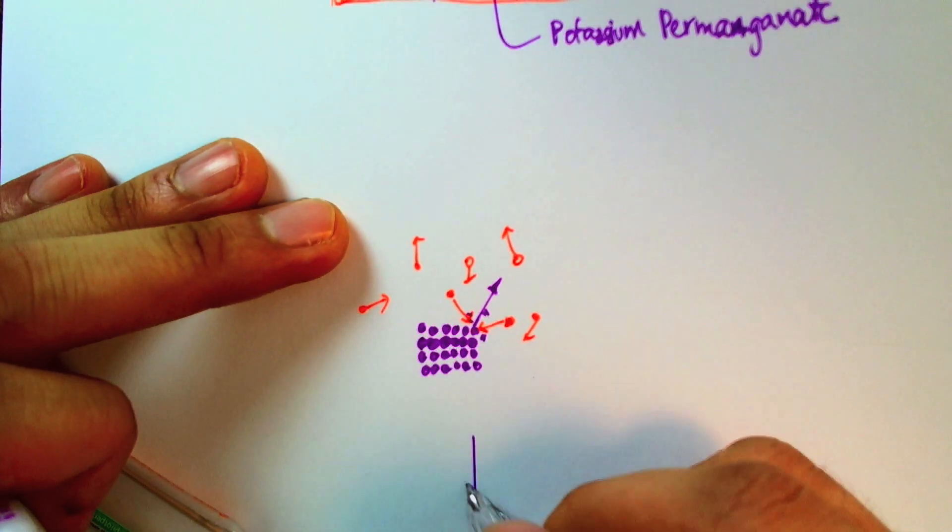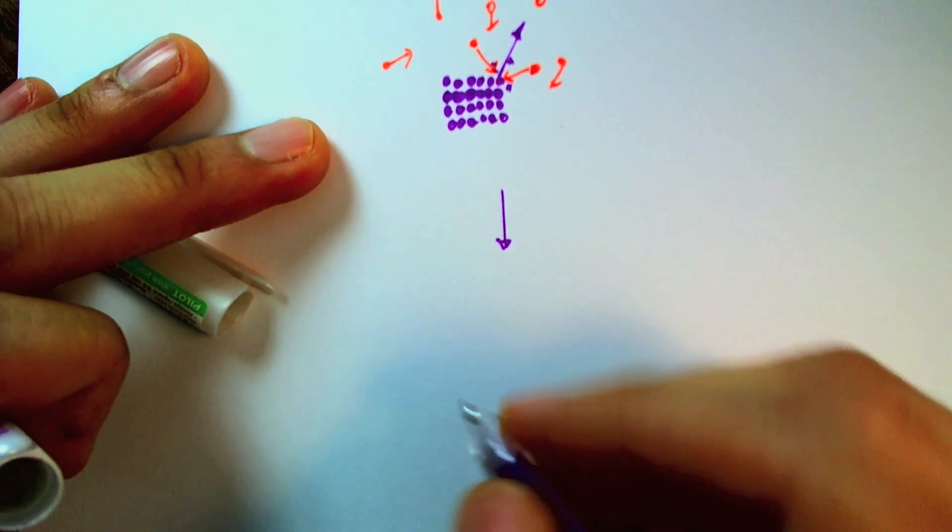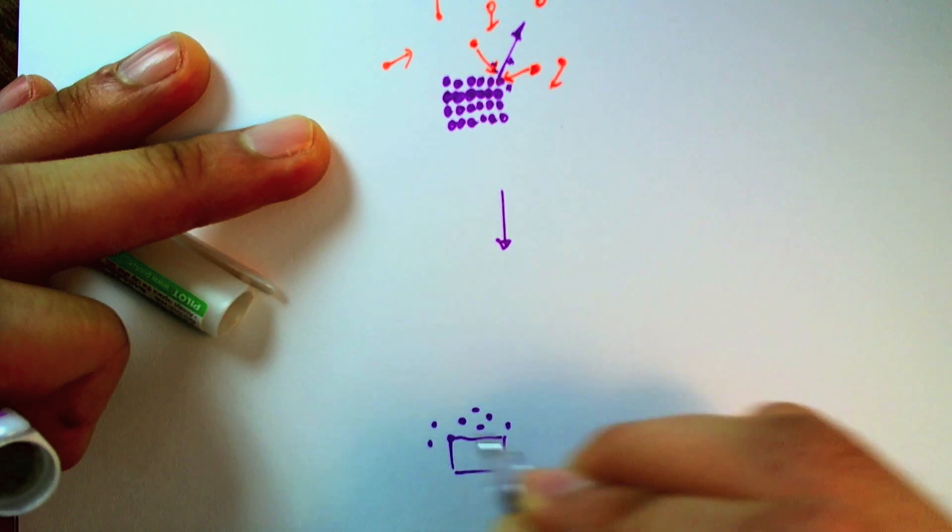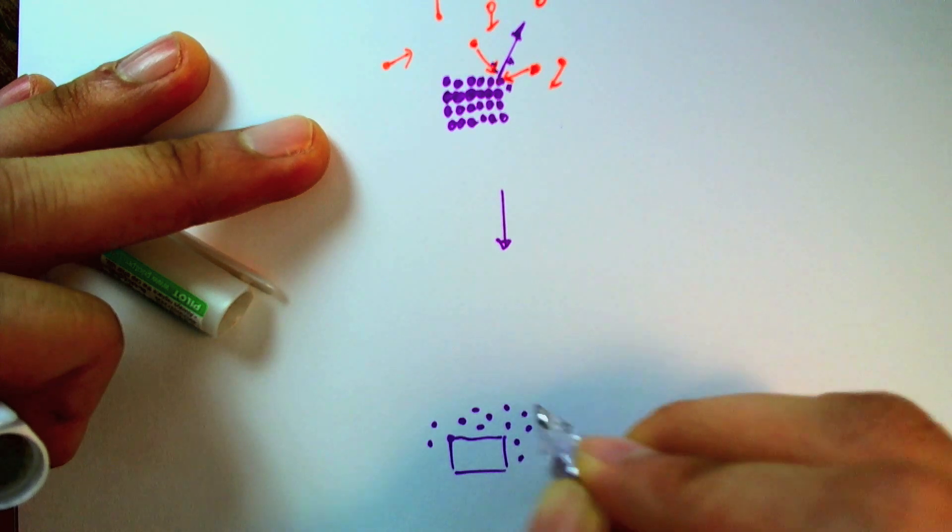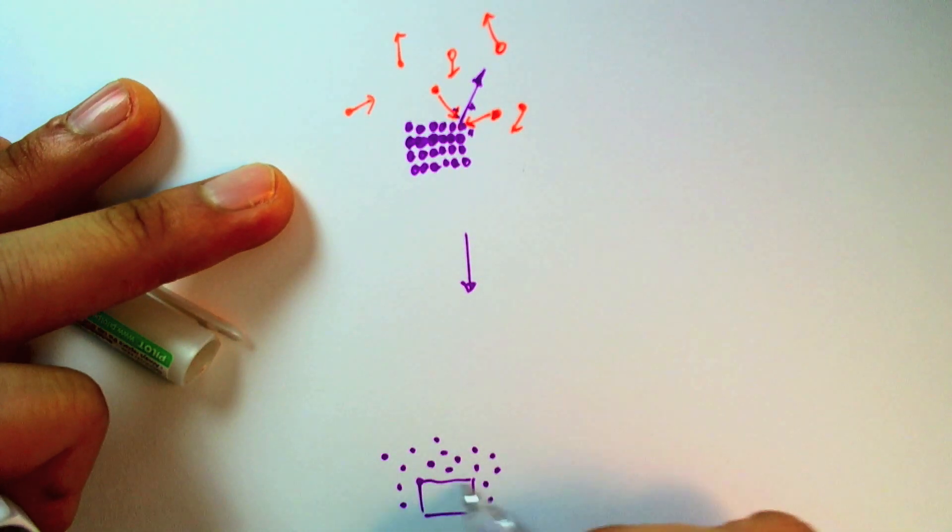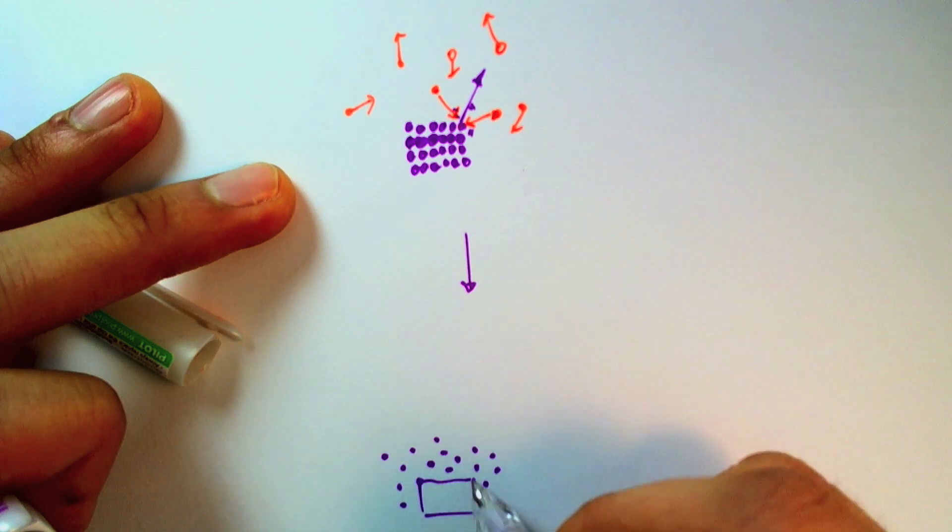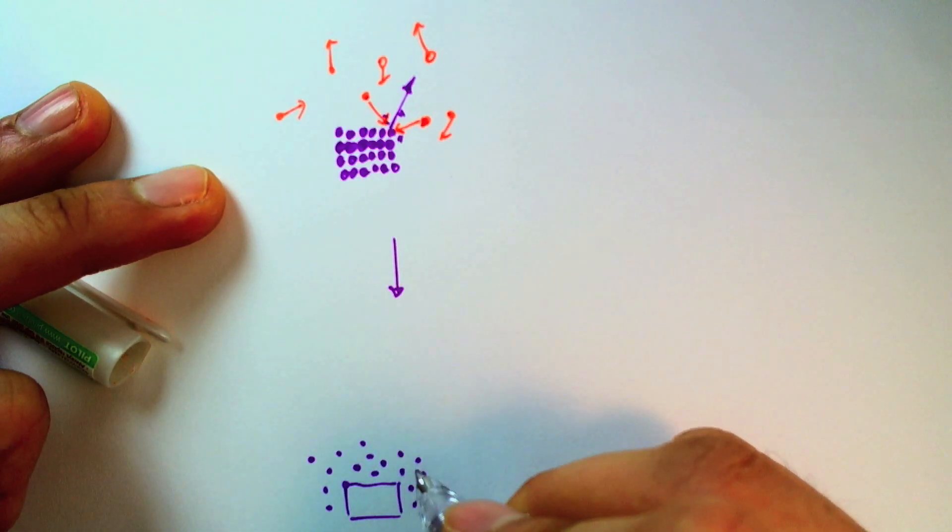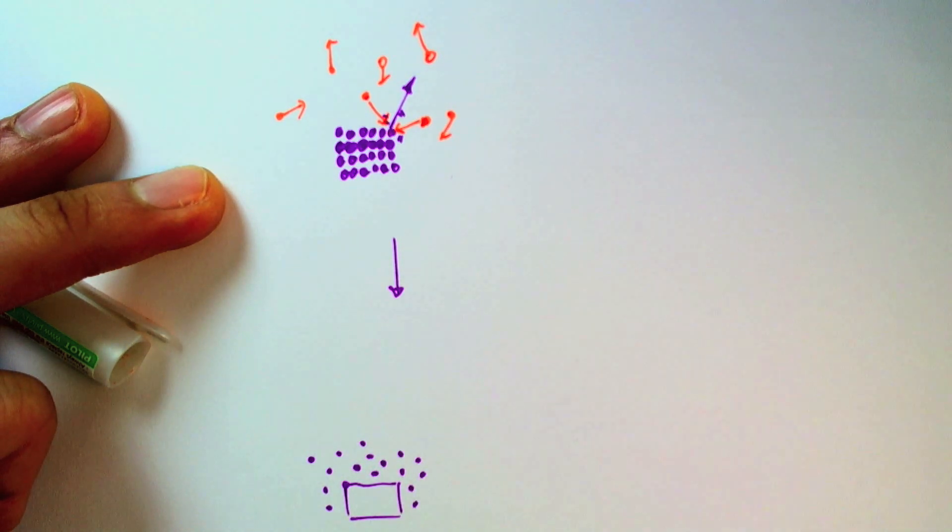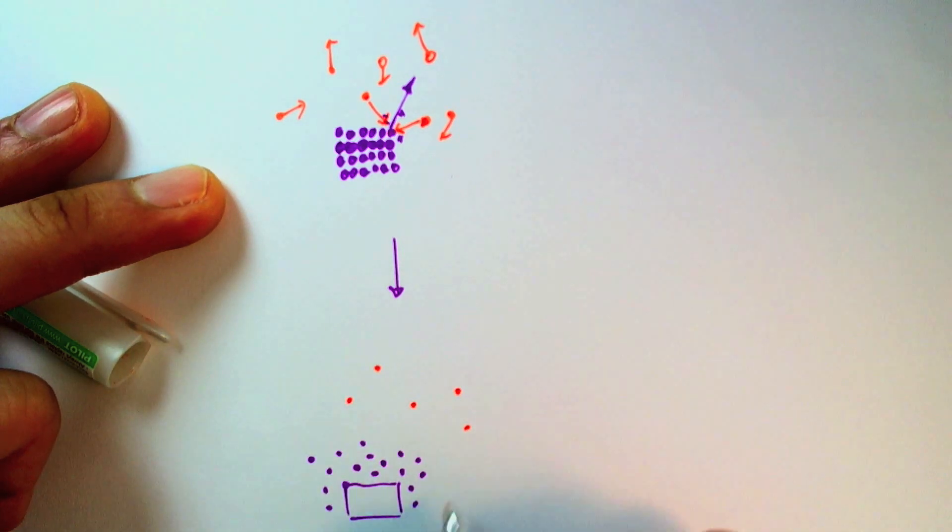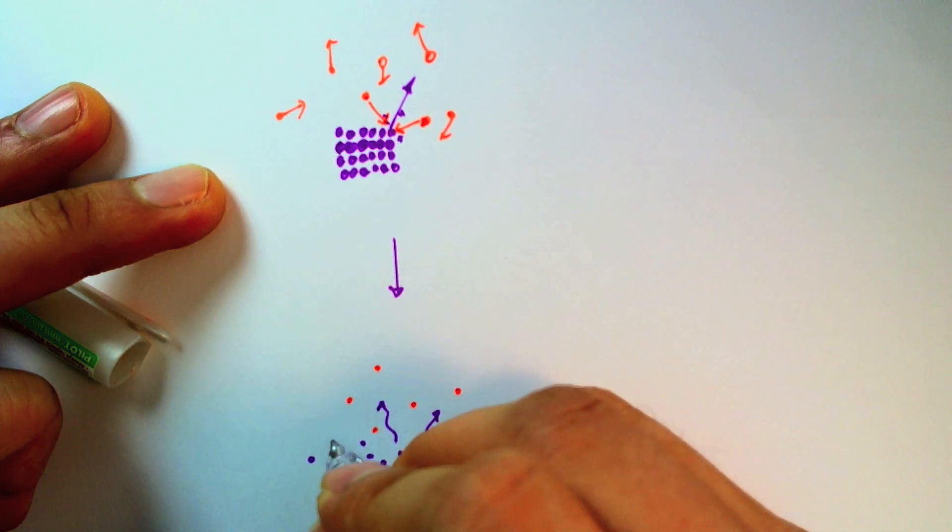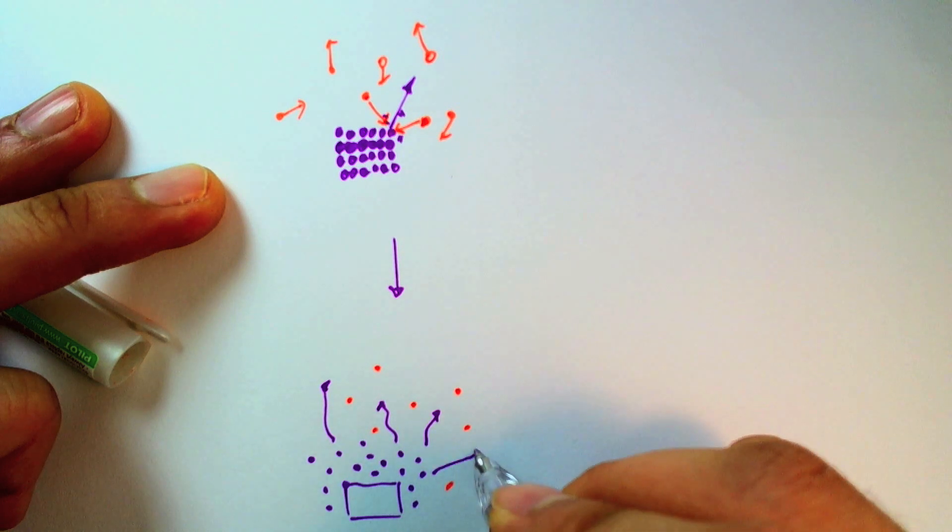And after a while, what we see is that we have, let's leave the solid block here, and then we'll have quite a high concentration of potassium permanganate molecules kind of floating around, moving randomly around this block of potassium permanganate. And just as we saw with the bromine gas, these guys tend to want to spread out to an area where there are less of them. So, they'll start moving into the empty spaces in between the water molecules. They'll start drifting into the empty spaces, meaning the area of lower concentration.